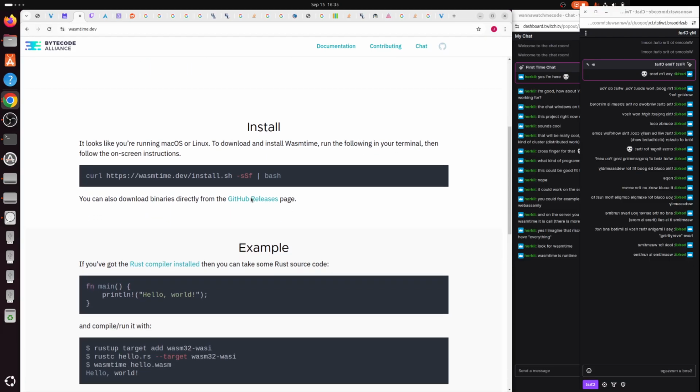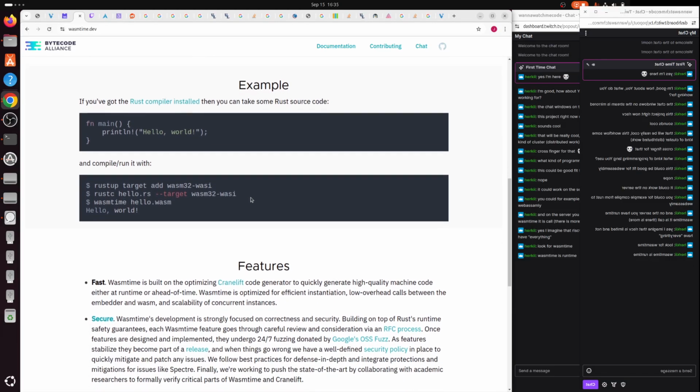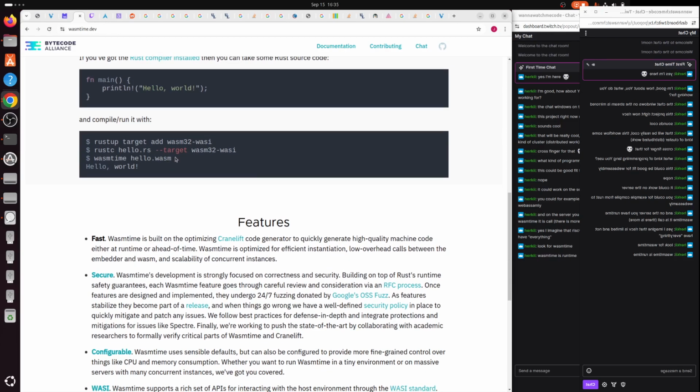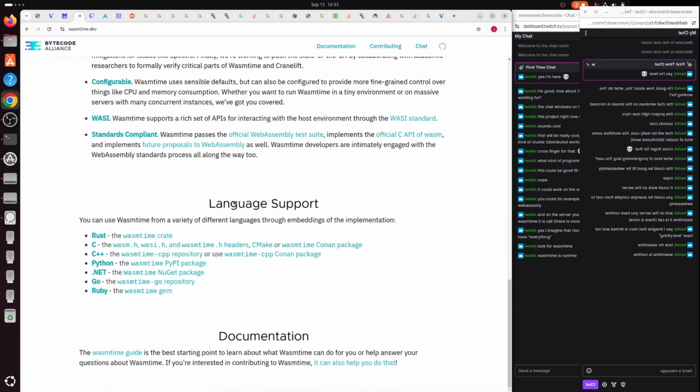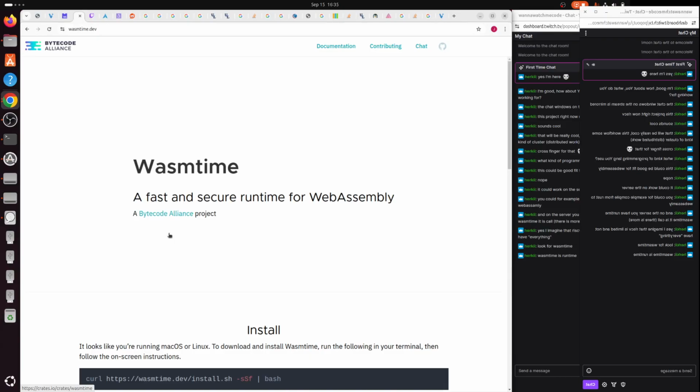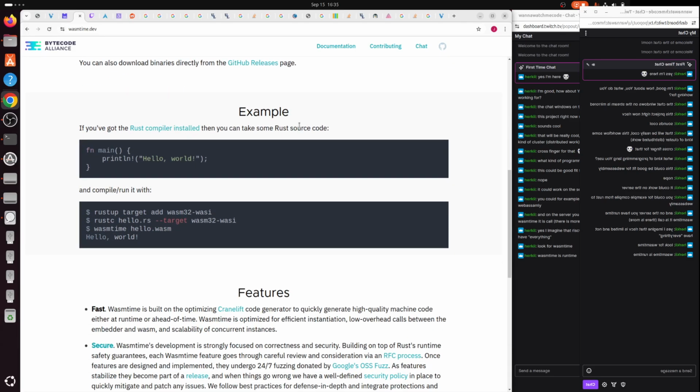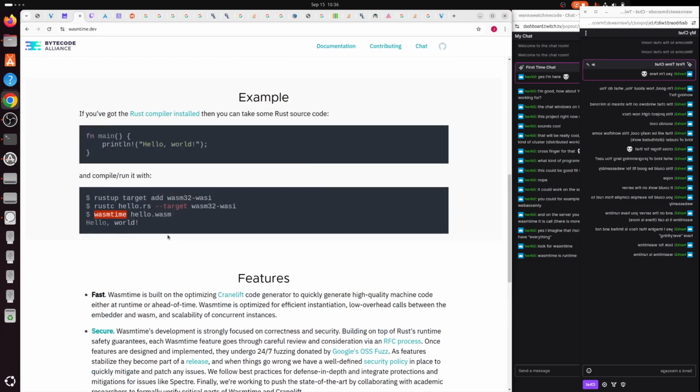So is it interpreted? So Wasmtime runs hello, so it's not actually binary. It's almost like a script, or almost like Node.js, or am I incorrect here? It's hello.wasm, right? So it's a file that's interpreted by the WASM runtime. Okay, I think I get it.